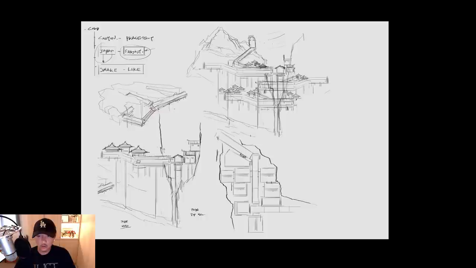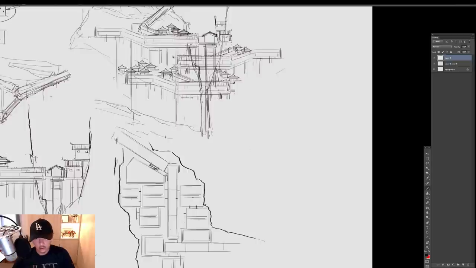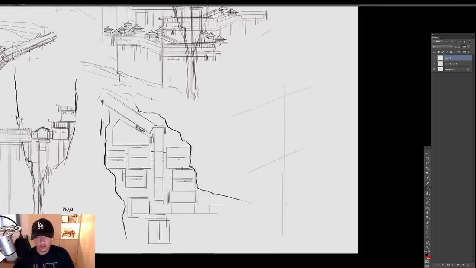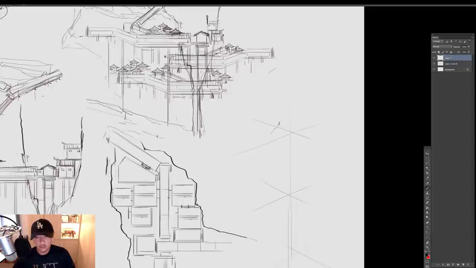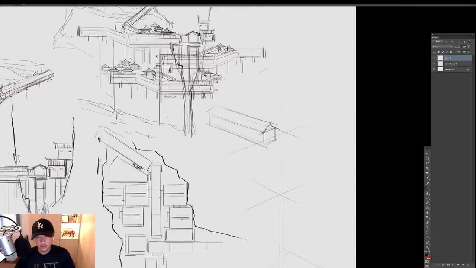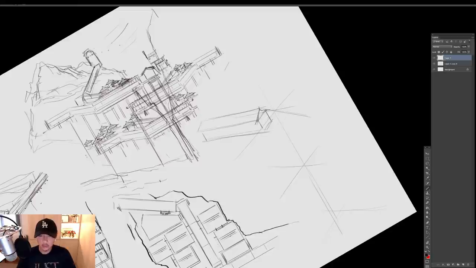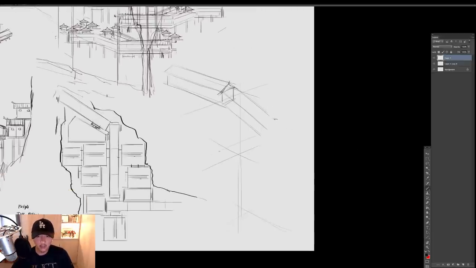Okay, so here's that. Now let's explore this in perspective. Okay, there goes the drilling again. I'm gonna do a simple two-point perspective. And even this, you don't have to draw it nice. This is, again, still for figuring stuff out. Okay, so here's the roof. This is the walkway. Something like this. Okay, let's make it so it could go at an angle as well. Something to that degree, and then we connect back at another one here. So this one's at a lower elevation. Just trying to figure this stuff out.